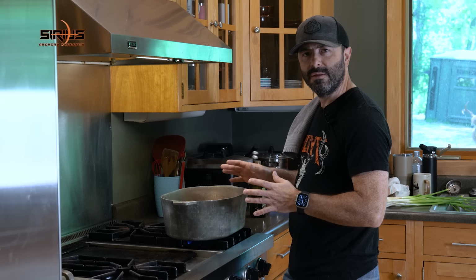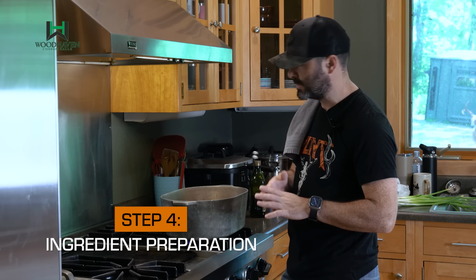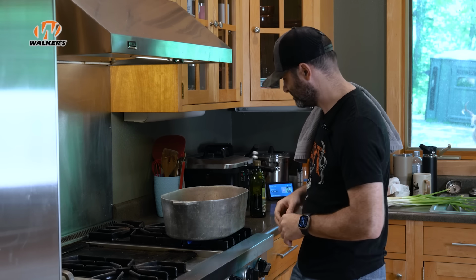While we're browning our meat, that's when we prepare all of our vegetables. So our onions, our bell peppers, garlic, mushrooms, whatever you want to put in the pot and brown along with your meat for your gravy. Now's a good time to get them chopped up.